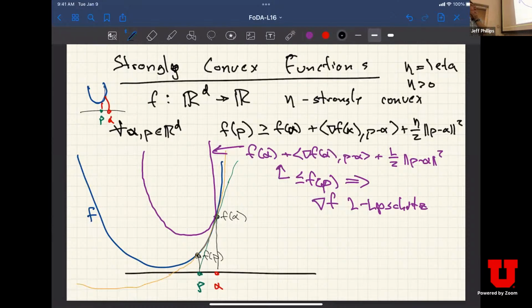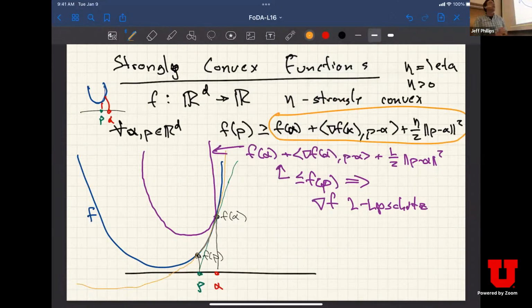No, for that one, I want f of p to be greater than or equal to the orange function and less than or equal to the purple function, right? So I could write these all in one line where the purple function is on the left, and that's less than or equal to f of p, and that's less than or equal to the black function, which I drew here in orange. This corresponds with the orange function here. Good. So I want the blue one, the true function, sandwiched in between.